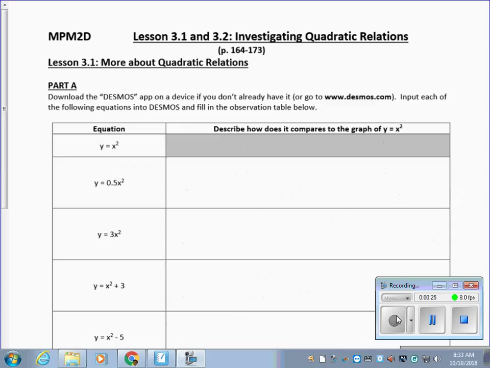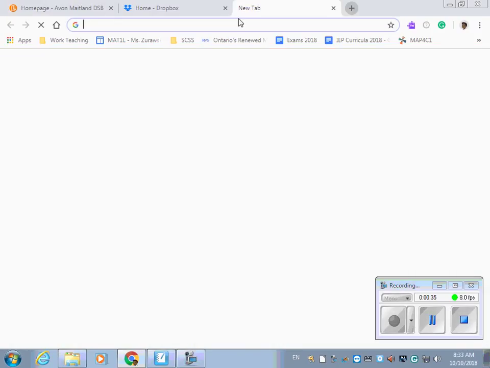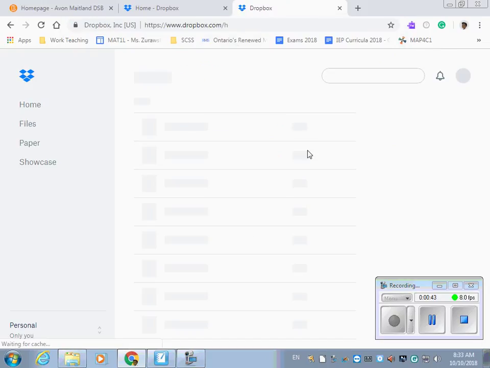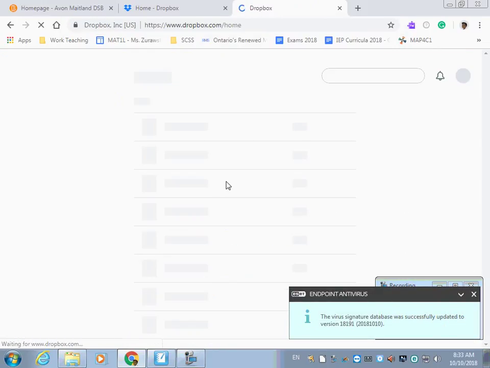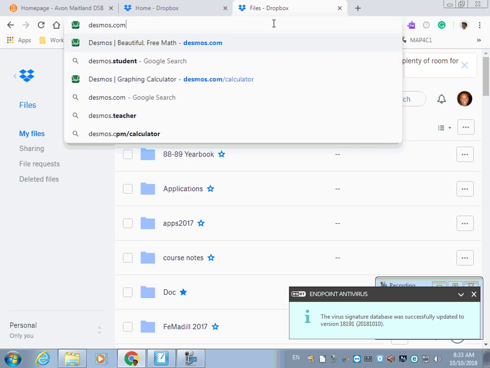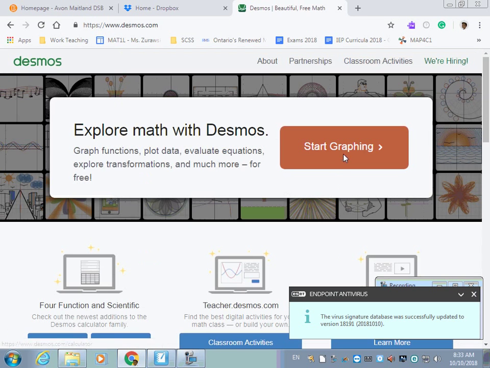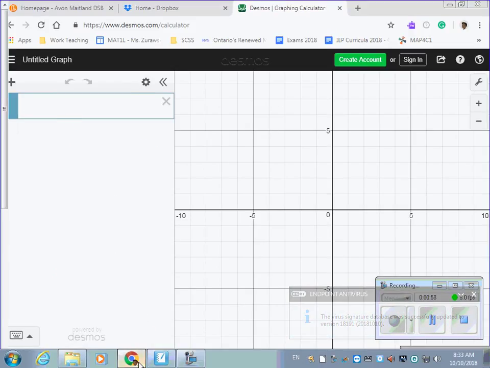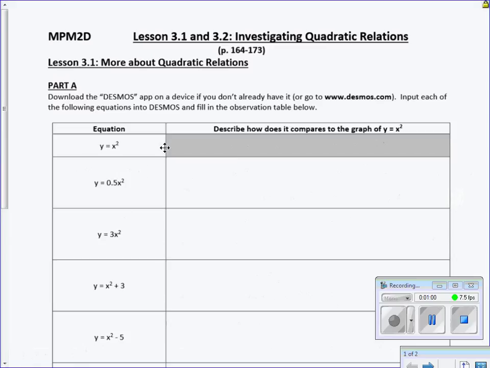So the first thing you've got to do is make sure you download Desmos. When you download Desmos, you just literally go to this site. You either go to Desmos on your regular computer, or you can use the browser site inside your phone or computer. Let's go on desmos.com, and you end up with a screen like this, or it'll ask you to install Desmos on your computer.